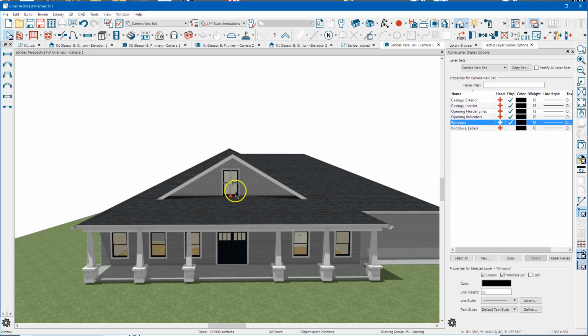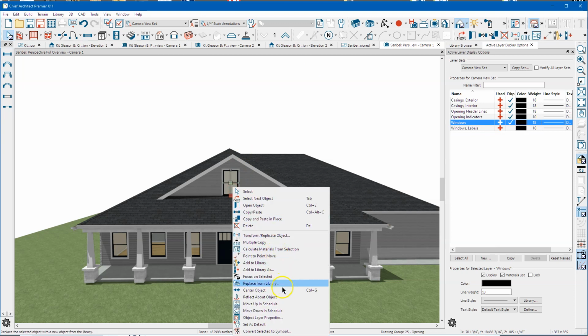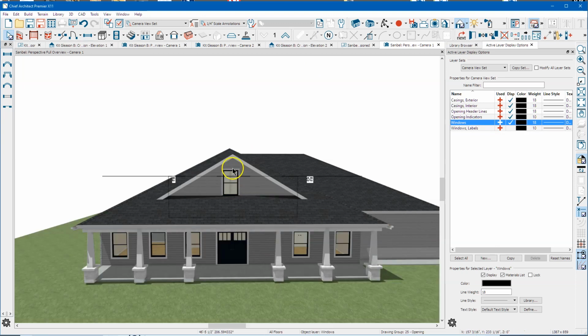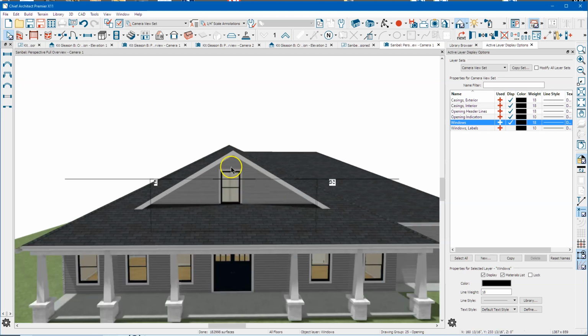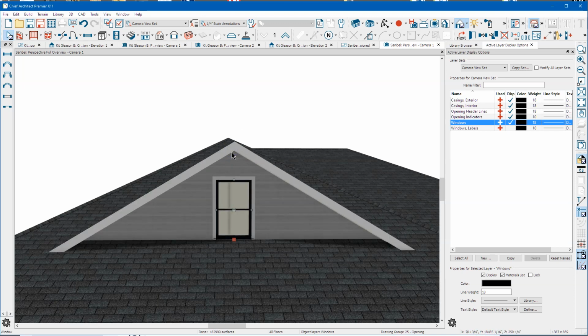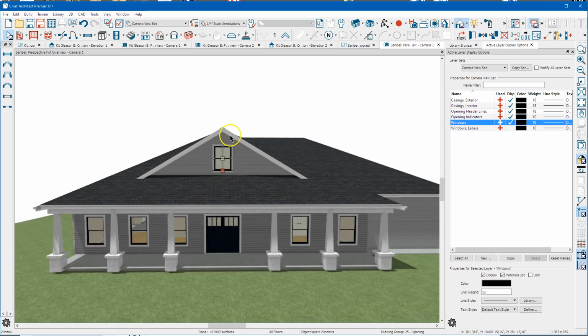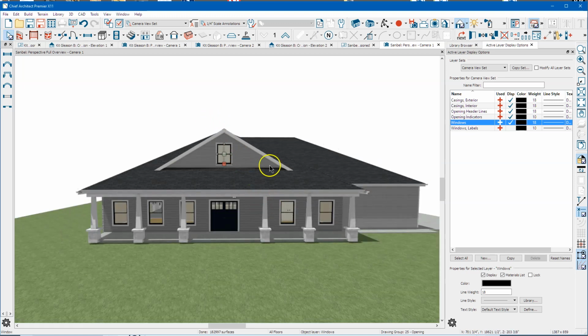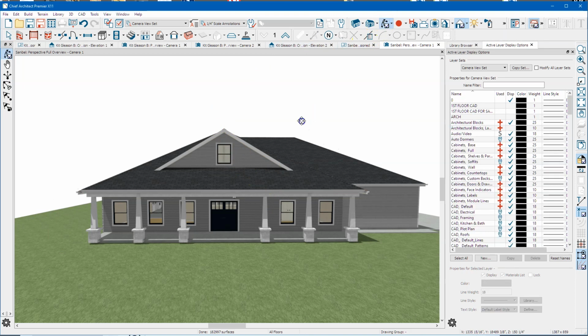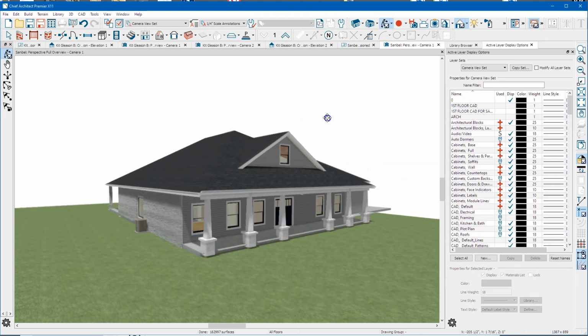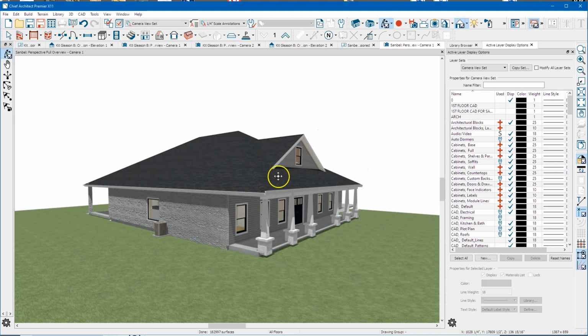You can center that. See if we can pick up this ridge right there. So there you go. Practice, practice, practice.